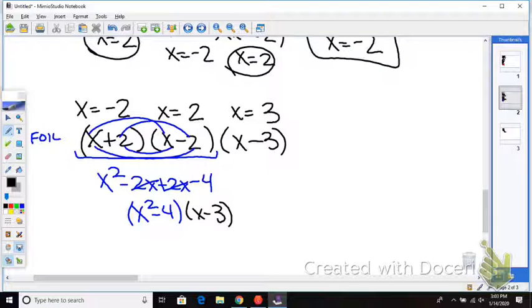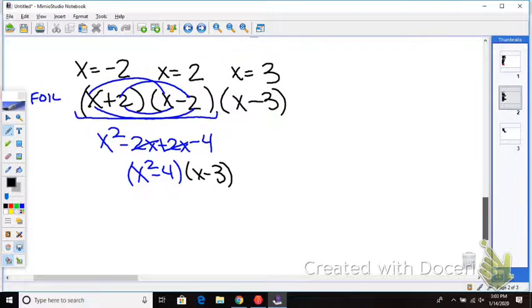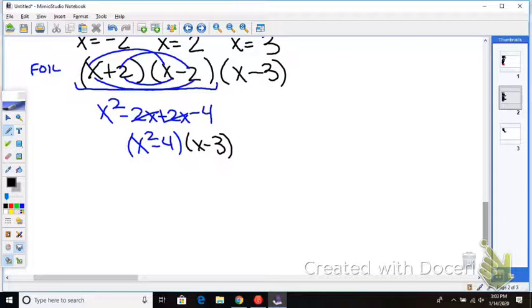Everybody okay with that so far? Why couldn't you just write x squared minus 4? Yep, if you can tell that this is going to go back to this, that's fine. Okay. So difference of two squares are easy to see. If it's not a difference of two squares, I would probably say write some of this out so you don't make a mistake. But difference of two squares are easy to see because foiling undoes factoring.